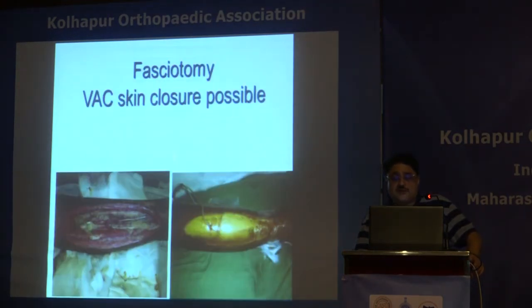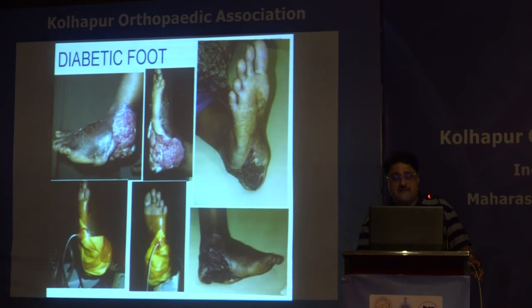Especially it is good for fasciotomies, where you want a little time before giving closure and wait till good granulation tissue is formed. Here the VAC is a real boon to all orthopedic surgeons, so that eventually the plastic surgeon will be happy to see healthy granulation tissue before doing any plastic cover. Another very difficult task is the diabetic foot patients. They have very, very bad skin and they don't want amputation. So we can try this before giving amputation as a last resort.